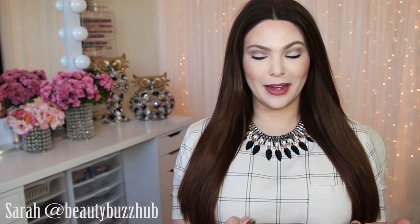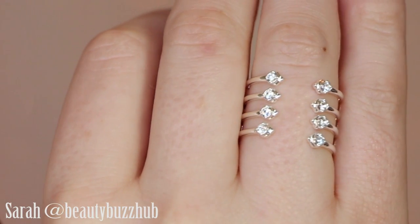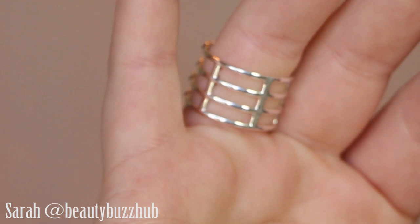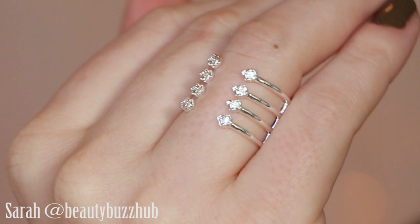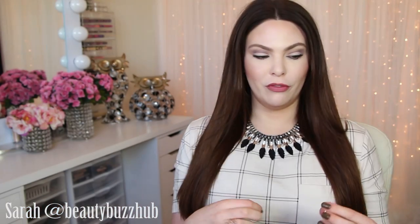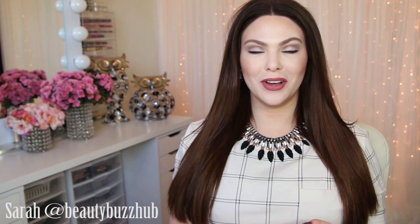I think this is the last piece — this is the Gemini Ring. Also available in size small/medium and medium/large with the same sizing conversion as before. This is a beautiful silver split ring that has eight little shiny crystals on it. These rings make it look like you put so much time and energy in, but it's just one ring. You just can't go wrong — I think rings are so fun.